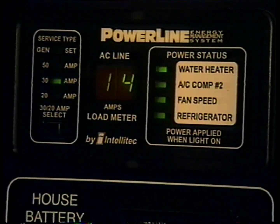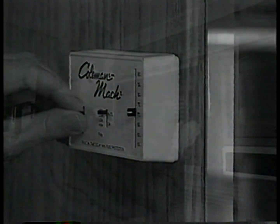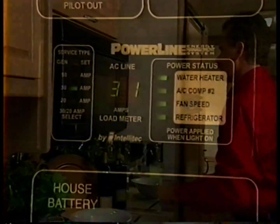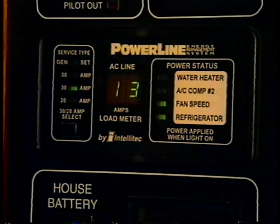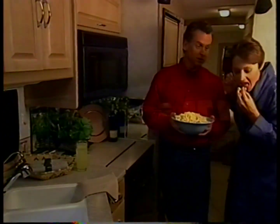And speaking of energy, here's another great step saver that manages your motorhome's energy use: the Powerline Energy Management System. To understand how it works, imagine it's a warm summer night. Your air conditioner's going, you're popping some popcorn in the microwave, and your wife decides she's going to restyle her hair. On goes the blow dryer and out go the lights. That's because in most motorhomes, that kind of load is more than enough to trip a circuit breaker. Lights out, party's over. But instead of triggering a system overload, Powerline instantly turns off one or more of your vehicle's postponable appliances, then automatically returns power once the load returns to normal. The popcorn gets popped, the hair gets styled, and no one loses their cool.